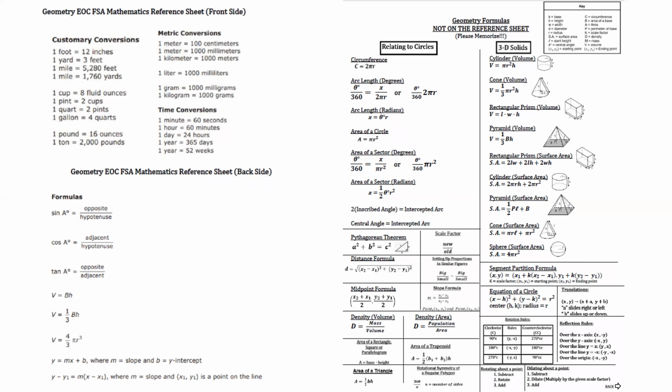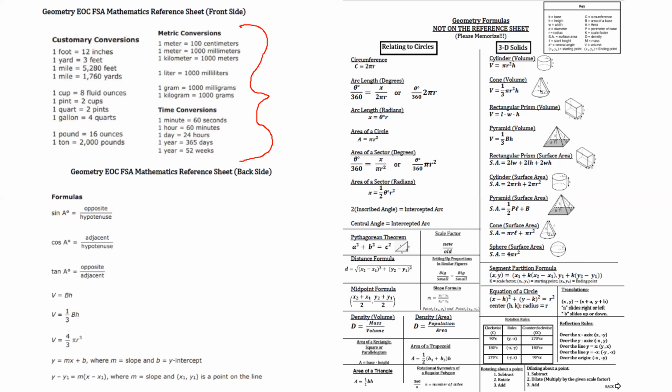So when you look at this reference sheet, there's a lot of things that really aren't even going to be that useful when it comes to the test, unfortunately. Like all this stuff in here, yeah, we have all these conversions. They give them to you. Are you going to have to use a lot of them? No. You might have to use them for maybe 4 questions at most, I would say. But that's it. They don't do a whole lot of conversions usually on the FSA.